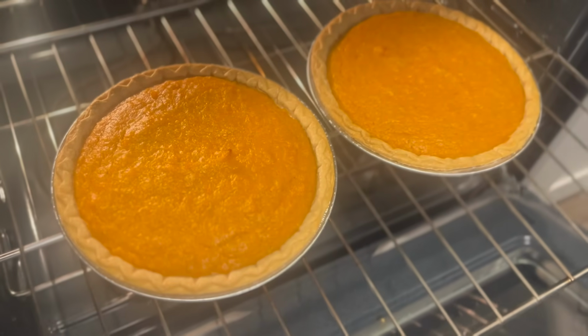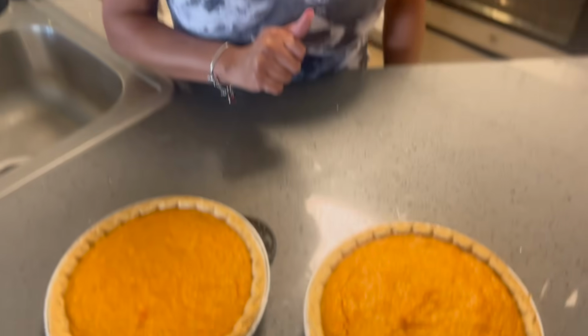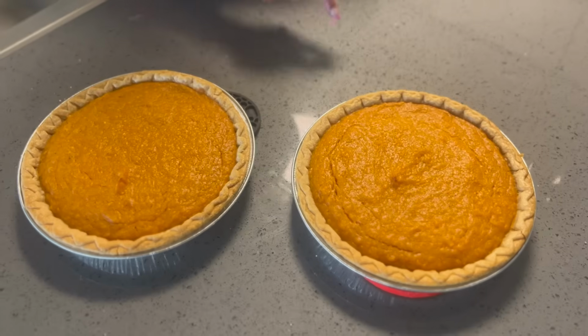Okay, so our sweet potato pies are done. That's how your sweet potato pies should look. We're going to take them out and let them cool. Okay, so our sweet potato pies are all finished, nice and brown out of the oven.